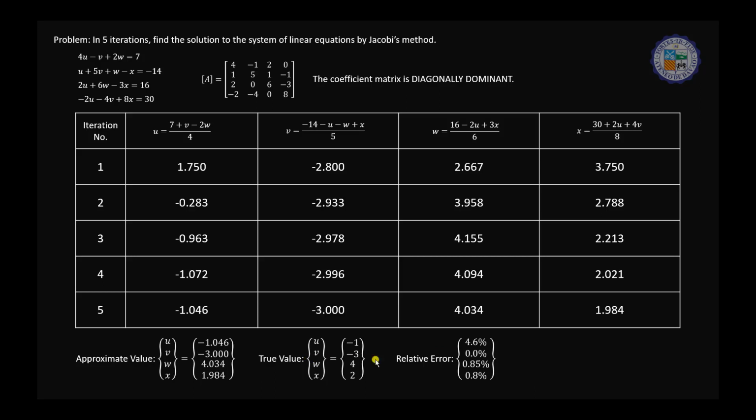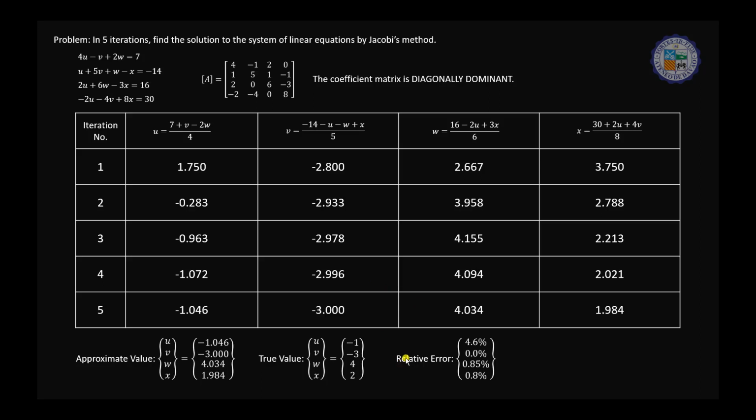As you can see, we were able to have a 0% error for the value of v because in just 5 iterations we got the true value of v. Other than that, the other variables, namely w and x, have less than 1% error, except for u, whose error is rather large. But this is an iterative method, an approximation, so error is absolutely normal. I think that's it.